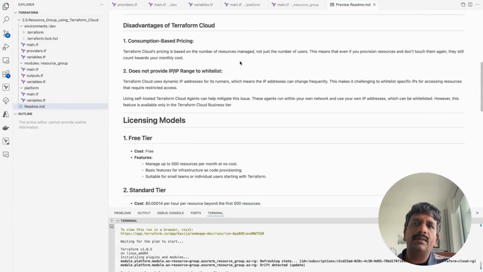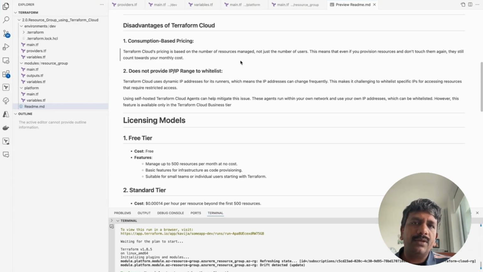disadvantages, to me, the consumption plan. The reason is that it is not per user, it is per resource. Let's assume that you have an application that is stable. You are really not going to make any changes to this particular application, but this infrastructure is done through Terraform, which means that these resources are managed by Terraform.